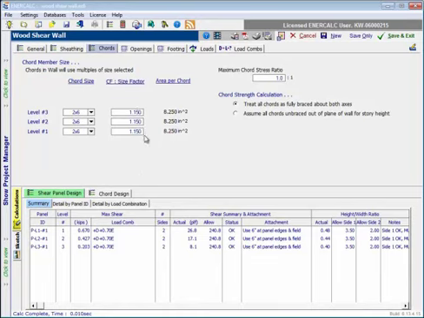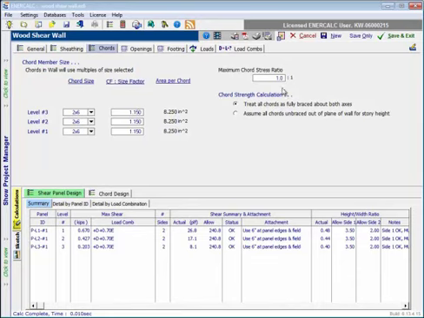So let's just key in a value here. Notice that the chord area is calculated for us, and that's just a convenience so that we can see what size member, what area we're dealing with for each of those individual members. Again, just want to underscore that if necessary, the module is going to indicate that we need to double or triple and so on at each location.